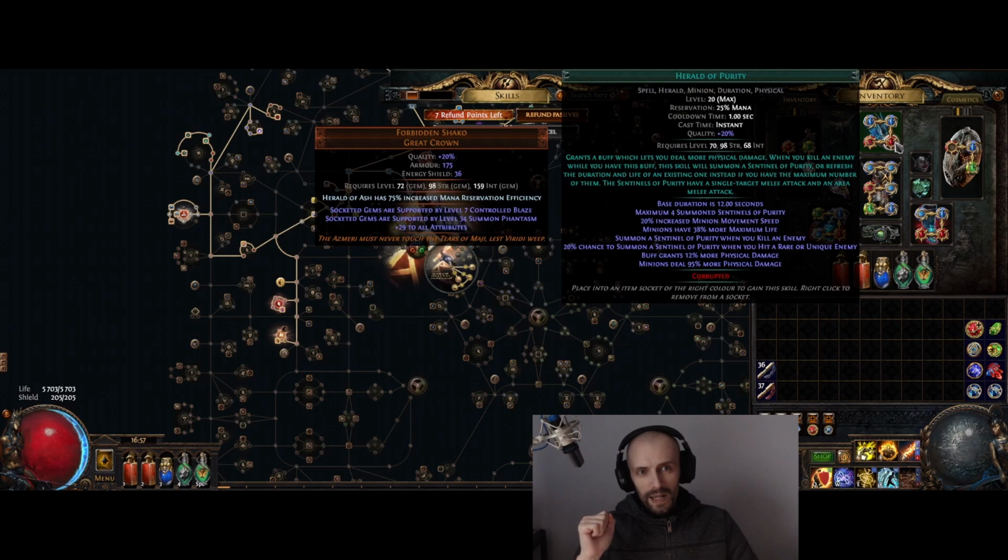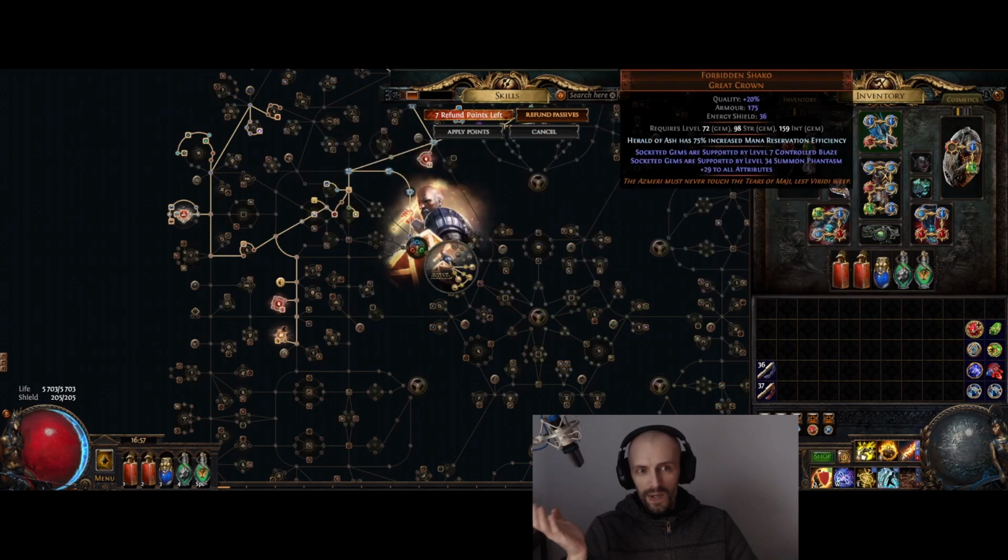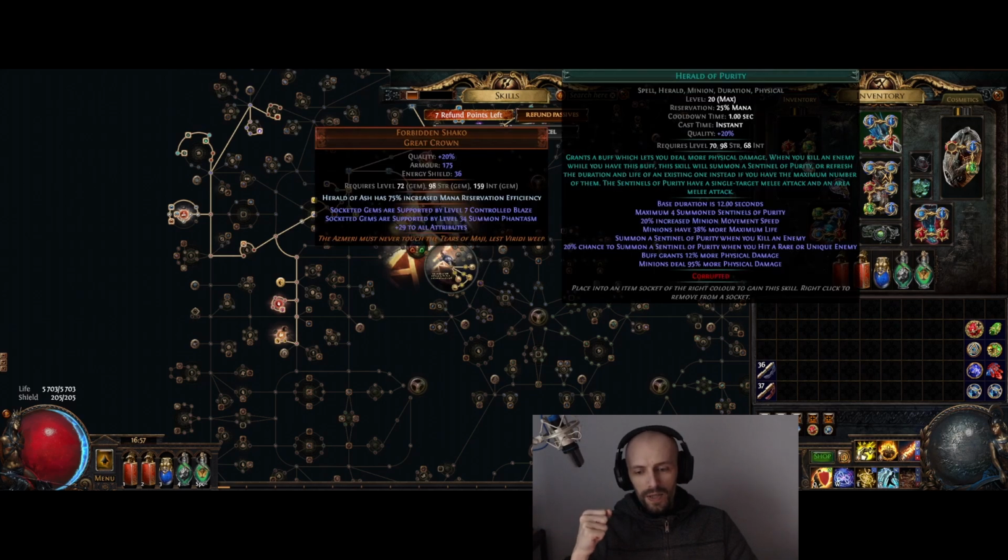So then I also added Herald of Purity inside the helmet, which is also linked to Phantasm. You summon a Herald of Purity on hit with your own spells, and then the Herald of Purity on hit will summon the Phantasm. So it's like a condition on a condition, the chance to summon on the chance to summon on the chance to hit. The ramp up time can become pretty annoying, but with all those things combined, against a single target it actually feels kind of okay.